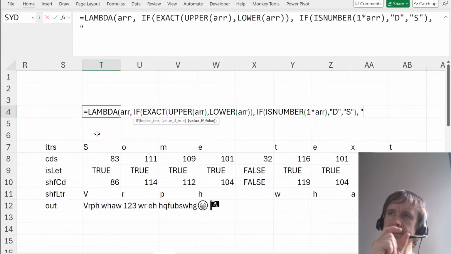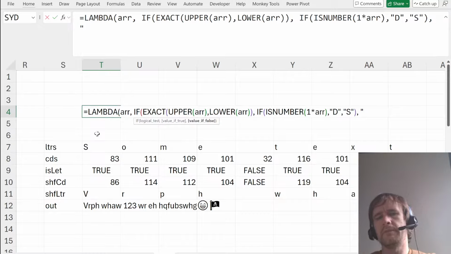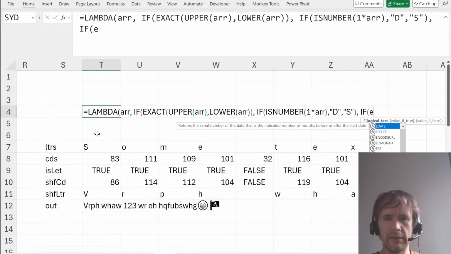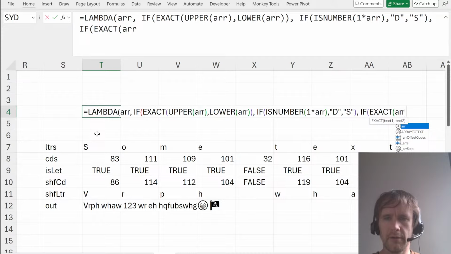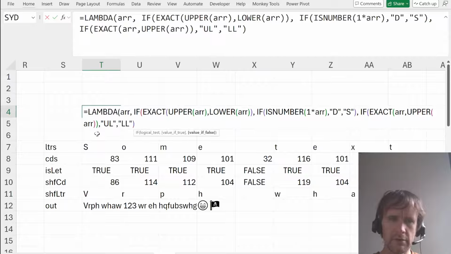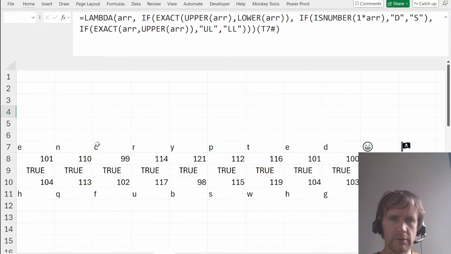Part of me feels like I want a single character output for each one, so I just have U for uppercase, L for lowercase. Part of me feels like I want something that can identify letters, and then within that upper and lowercase. So maybe I want letter upper, letter lower. Slightly torn. So anyway, for now, we'll say if exact r upper r, then uppercase letter, otherwise lowercase letter. Close if, close if, close if, and give it this.